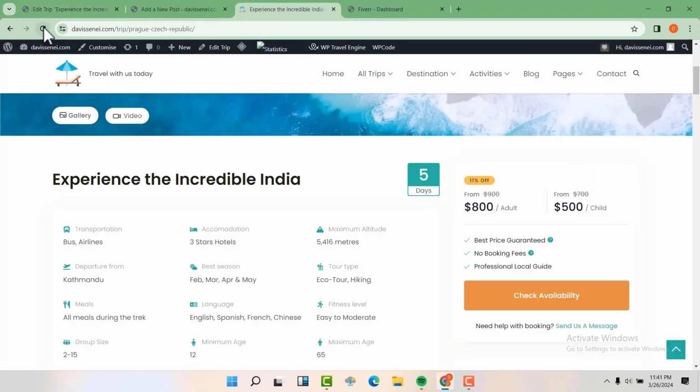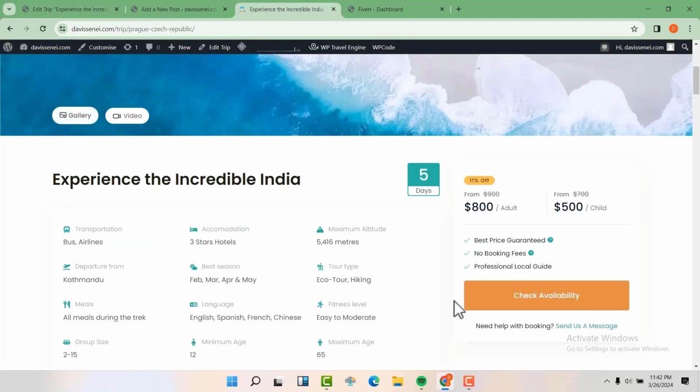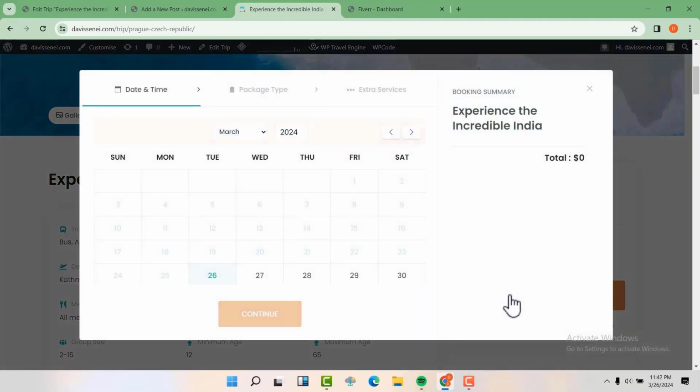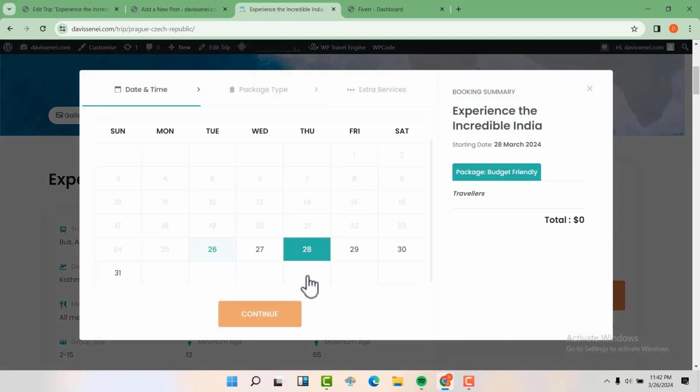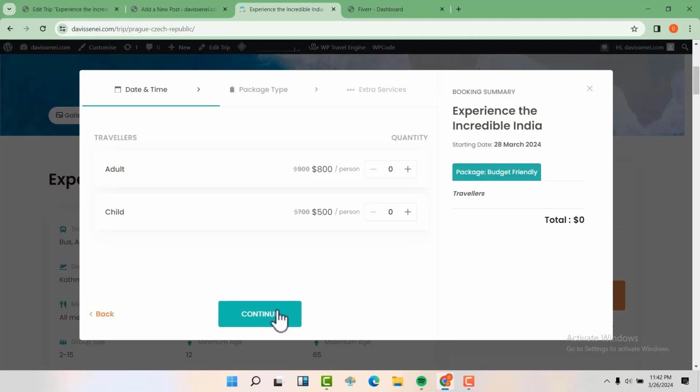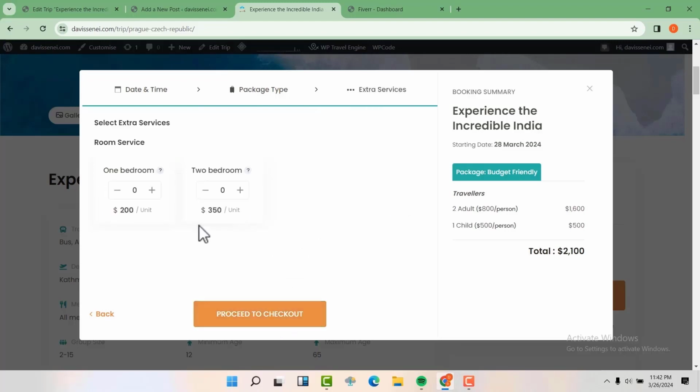Now go to your trip. Now we are going to refresh. Now we are going to check availability again. Now let's check the 28th, then continue. Then you can see we have 2 packages. You can add maybe 2 parents and 1 kid, then continue. And we can now see that we have extra services here.